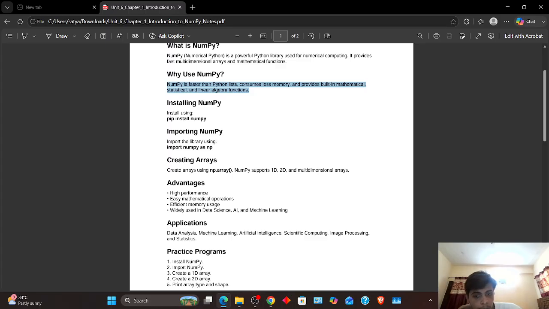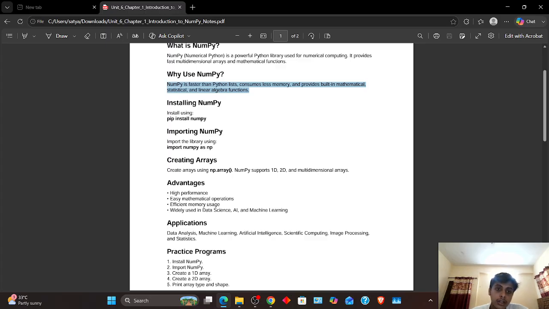And the features of NumPy are fast execution, multi-dimensional arrays, memory efficiency, powerful mathematical functions, statistical operations, linear algebra support, random number generation, and integration with Pandas, Matplotlib, and TensorFlow.